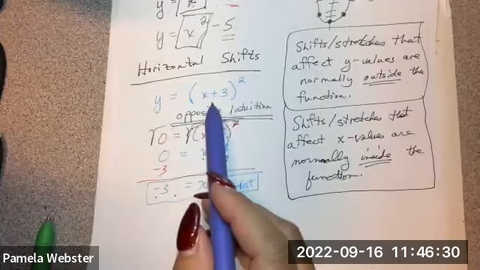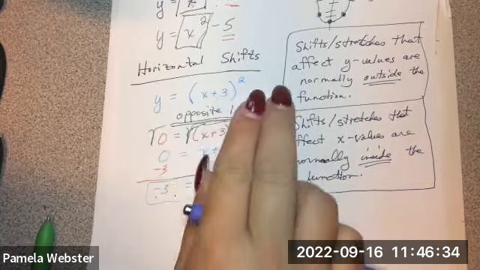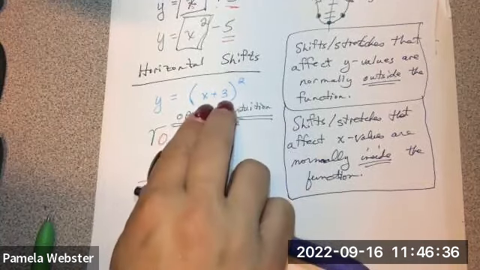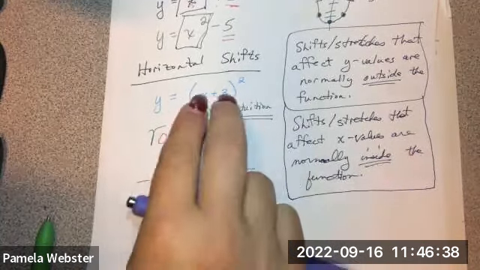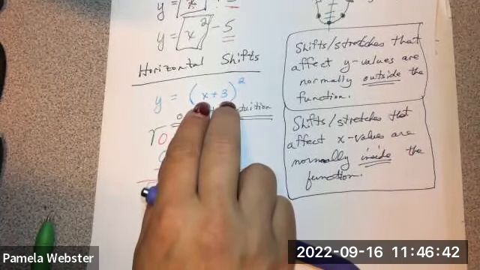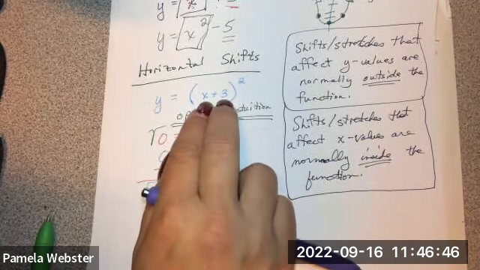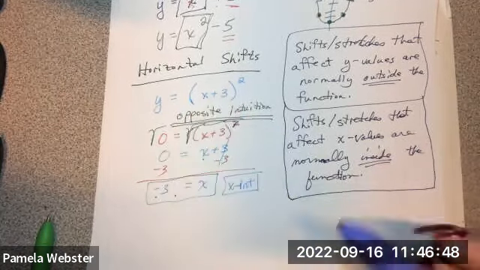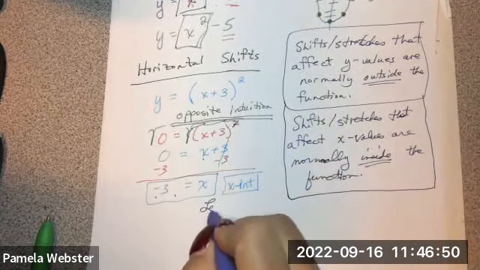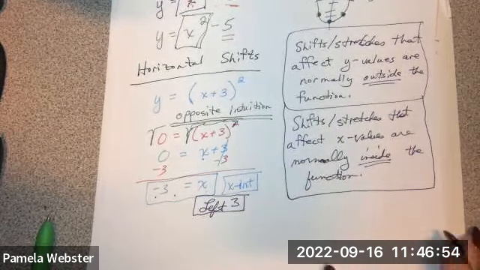Now, I don't have to do this all the time. If I know that it's going to be opposite, I could have just looked at that. I mean, you can take it out and set it equal to 0 and find what your x is, but I can just look at that and say it's going to be the opposite. So what's going to happen to my x-intercept? It's going to move left 3, right? Left 3.